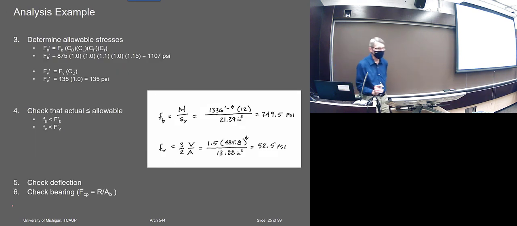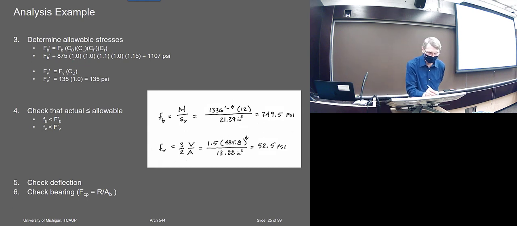Okay, so we put all those factors on there. There's a CD, CL we got. There's a CF, right? I don't know what this one was, or something else, and this was CR. Okay, so that raises it a little bit. I go from 875 to 1100 psi. And then the only one that applied in shear was CD, and that was 1, so that didn't change anything on that one.